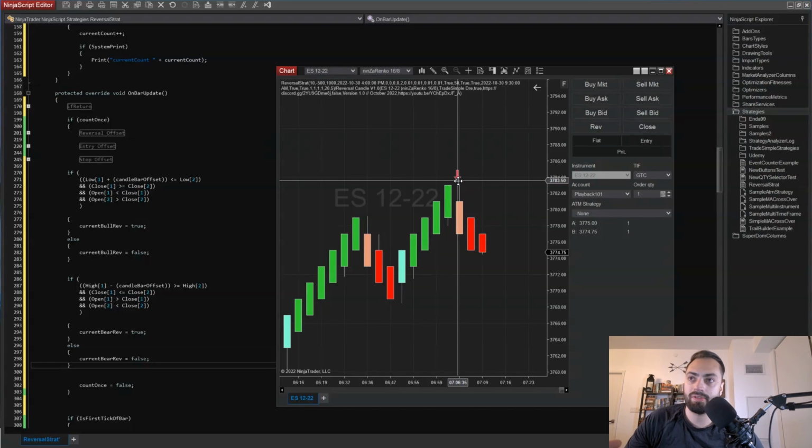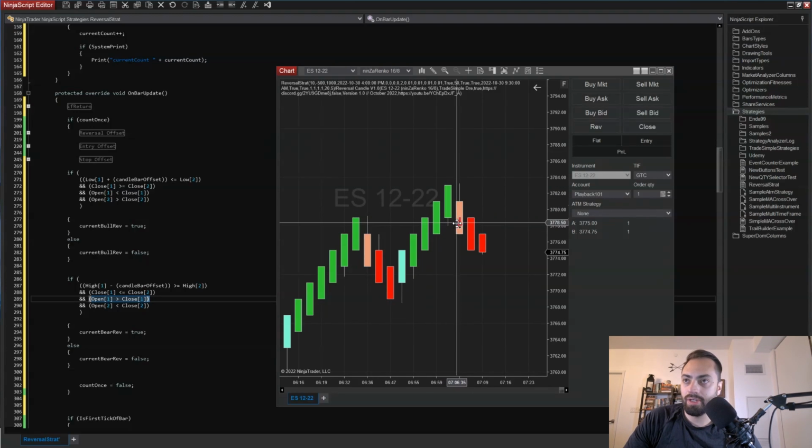So it's up to the user to customize how much higher this candle has to be from this candle. And then the close of this candle is less than or equal to the close of the previous candle. So this close has to be less than this close.